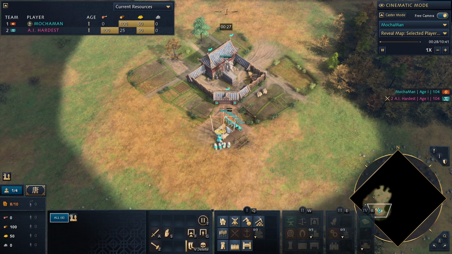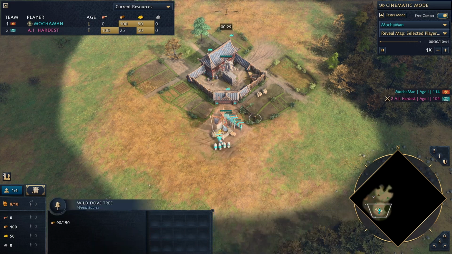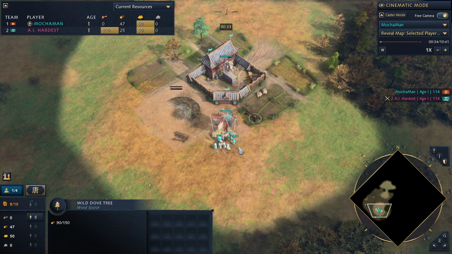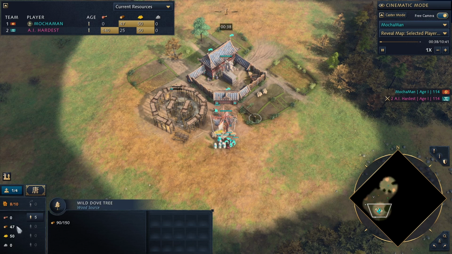Don't worry, as soon as they build the mill, they're going to drop off all of that wood at the mill. It's just part of the game mechanics. You want to make sure that all of those villagers build this mill and that all of the villagers drop off all the wood that they get. You should have 172 wood at the end of that. You're going to tell one villager to build a village. That means that you have 47 wood left.